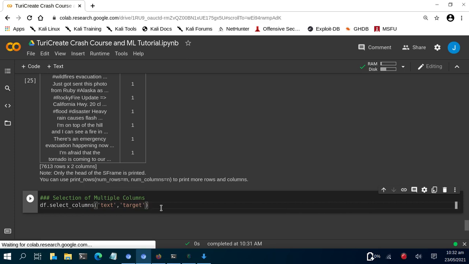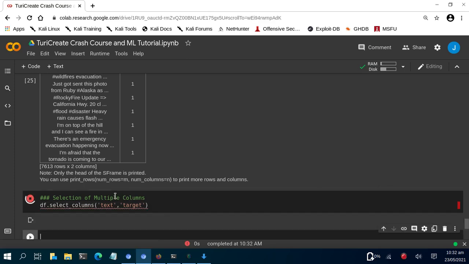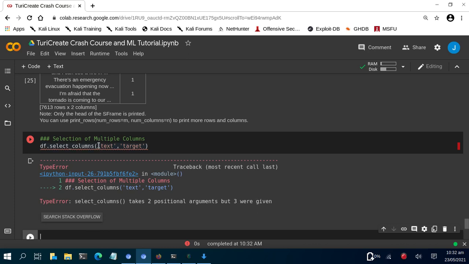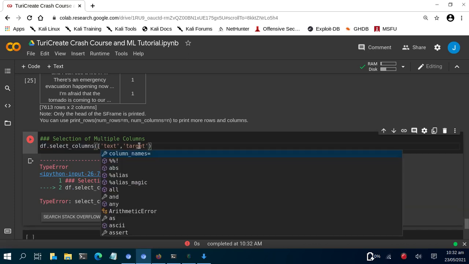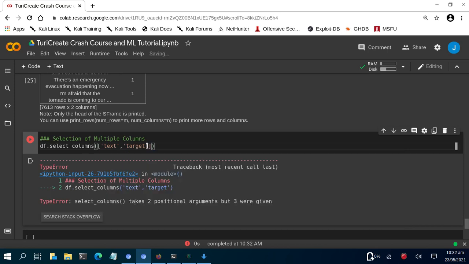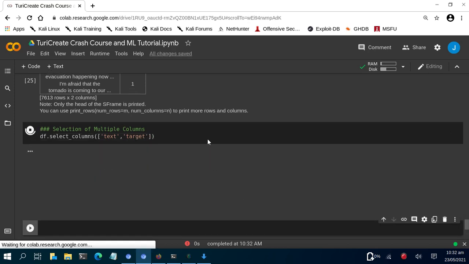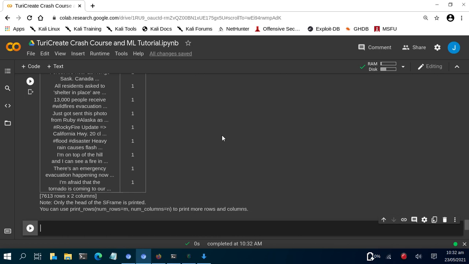And this is going to select the columns for us. Sometimes, in case you are selecting columns, this one must also be inside a list, right? Because you are selecting multiple columns, and you just pass it in here. Perfect. So these are the main ways you can do some simple column selection.